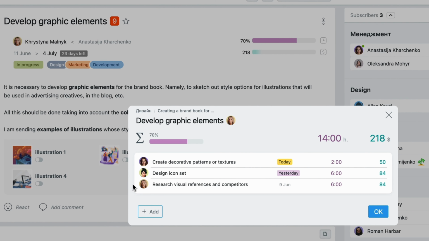Quite often, it's not just the assigned person who works on it. The team leader or project manager also gets involved when the task moves to the approval stage. So it's fair that both track the time spent on the task. In Worksection, this is possible. Time spent on a task can be entered not only by the assignee, but also by any employee involved in the completion. All tracked time spent on the tasks and projects is included in reports.